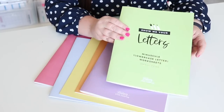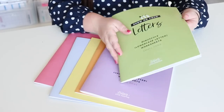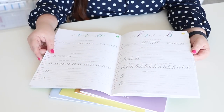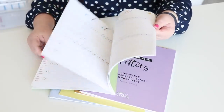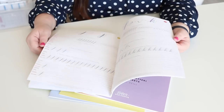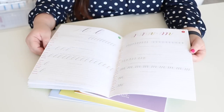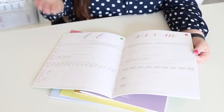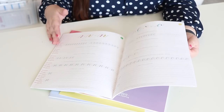You could pair the workbooks with accessories like brush pens to make a really nice gift. They also come in a beautiful box if you want to gift that. This one is the minuscule letters practice — it has a little bit of instruction and then lots of space to trace and practice. I'd also recommend pairing this with tracing paper: rather than writing in the workbook itself, just lay a sheet of tracing paper on top and write on that, so you don't use up the workbook.